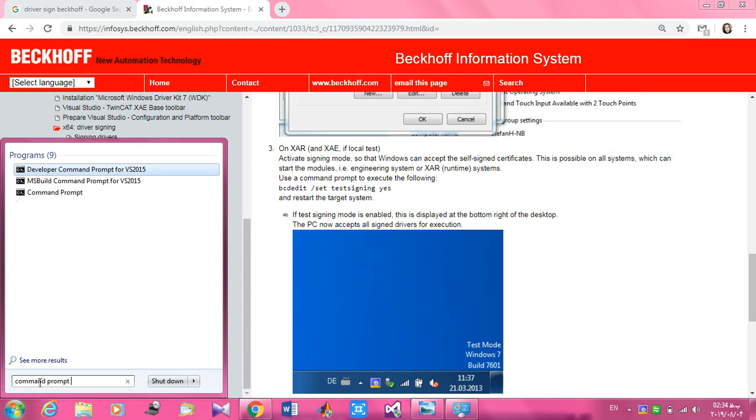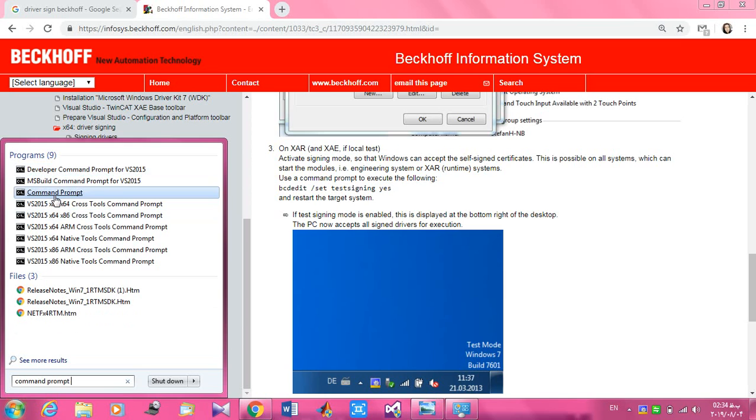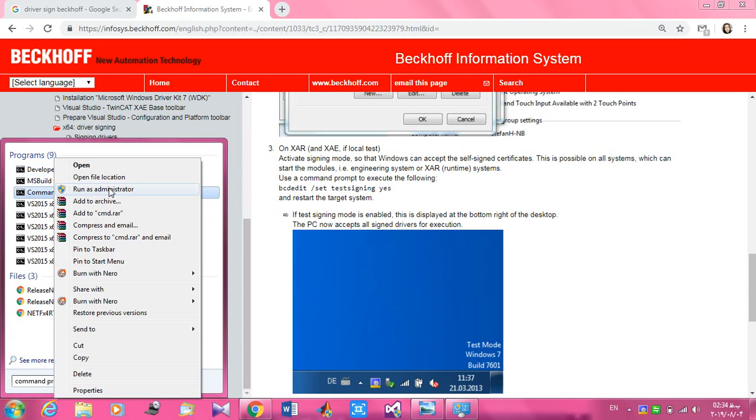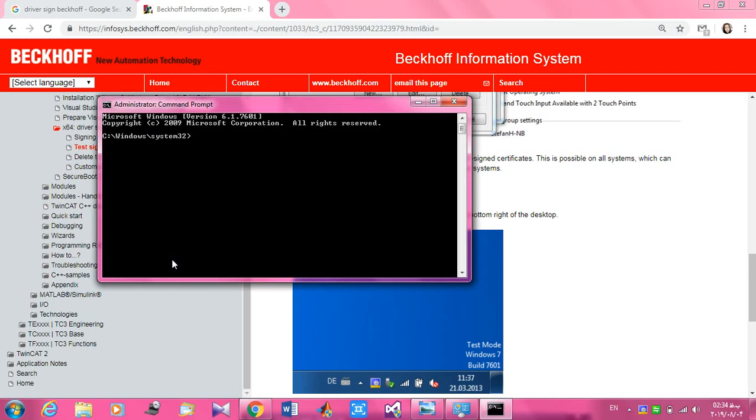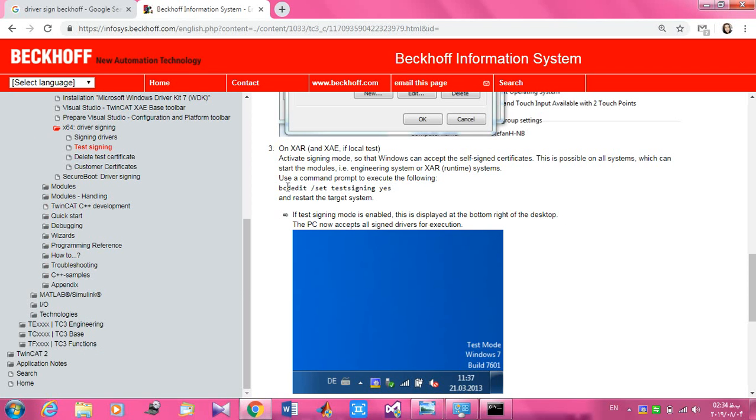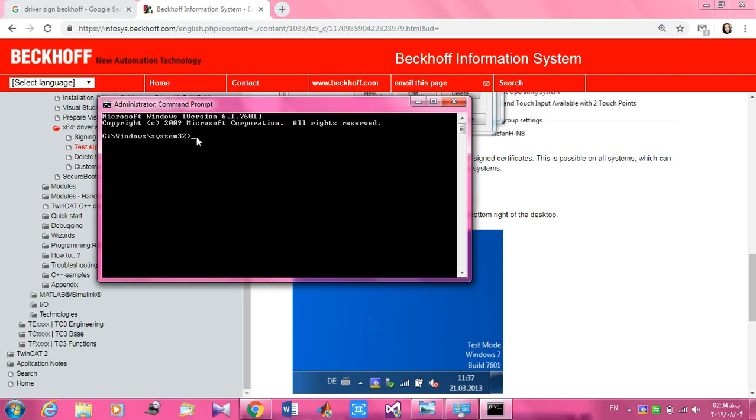Now you should activate test mode on your PC. To do this, you need to again search command prompt. That's here. Again, run it as administrator.